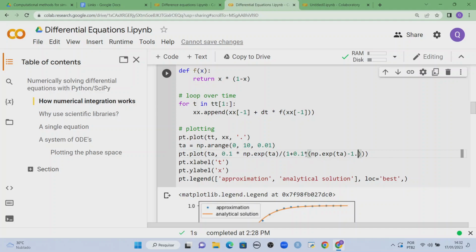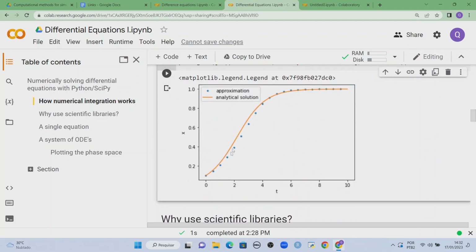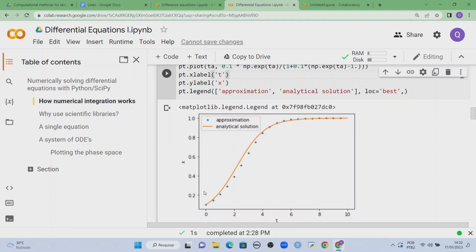I think r should appear inside the exponential, but r is 1. And the carrying capacity also appears somewhere here, but it's also 1, okay? So it doesn't show up in this expression, okay? And then you see that it's okay, right? It's not terrible, but not perfect either, right?